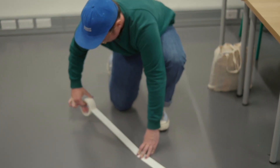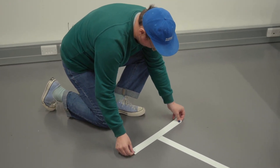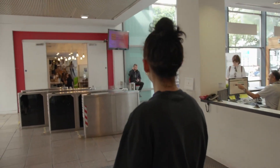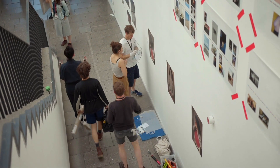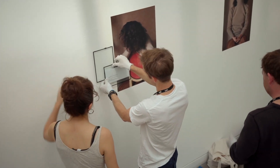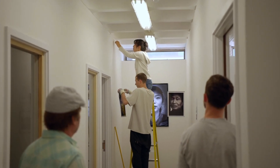London College of Communication is actually a very complicated building, so for us it's easy to move around, but we guess that for people who visit, you can get lost. LCC isn't a gallery — we don't have any specific gallery spaces. The most gallery-like is probably the atrium, just because it's separated from everything else. All of our gallery spaces are basically giant corridors, so the limitations include health and safety considerations, sculptural work placement, and the amount of people that pass through every day with potential for work to be damaged — all while not restricting the creativity of the students.